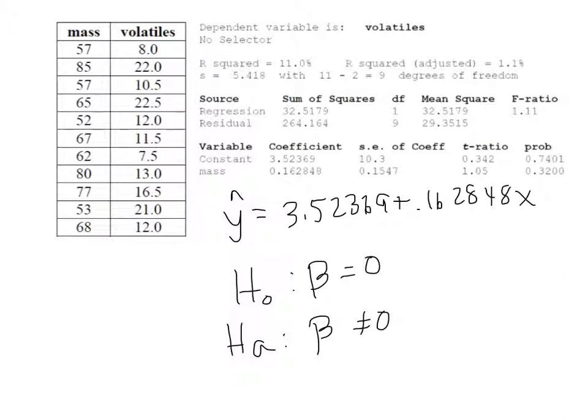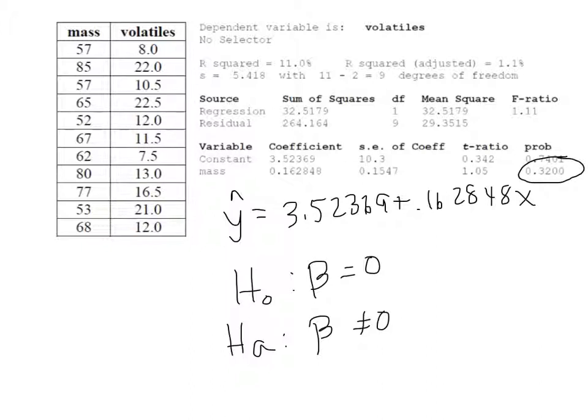So if you were doing a one-sided test, so if you chose to put this information in your calculator and run a one-sided test for beta greater than 0, the probability should be exactly half of that. You should be getting a p-value of 0.16. So this is the two-sided probability of 0.32. So it's going to be harder to reject the null hypothesis with a two-sided test. And really what you're seeing here is for a two-sided test, you're getting this particular value larger than most alpha values you would ever choose.